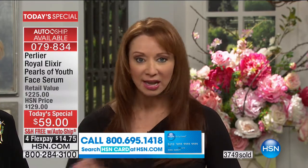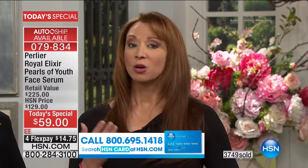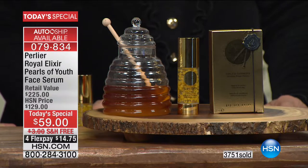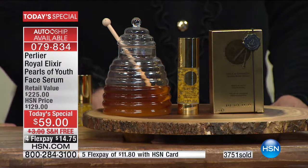You'll never know unless you try. The smart money is on those who get the select quantities on that auto ship, because here's the rub: you're going to get this at home and you will see results on your skin, but then you'll call back and you will never again get it for that $59 price. People will buy it at the $129 — in fact, it became a customer pick last year. They buy it at $225 on the Perlier website. And the lowest price we had it last year was $99, and it sold out with over 10,000 units.